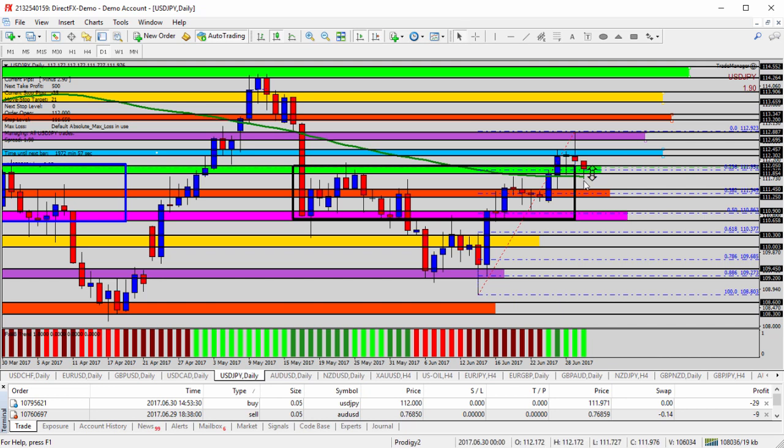We don't want it to break the 100 period moving average because the likelihood once it does that is that it at least goes down to the orange zone. The 382 Fibonacci retracement level lives there in this last area of congestion. 50%, by the way, lives down here at the pink shaded area that we started to find congestion within the uptrend, and the 618 all the way down here towards this yellow zone.